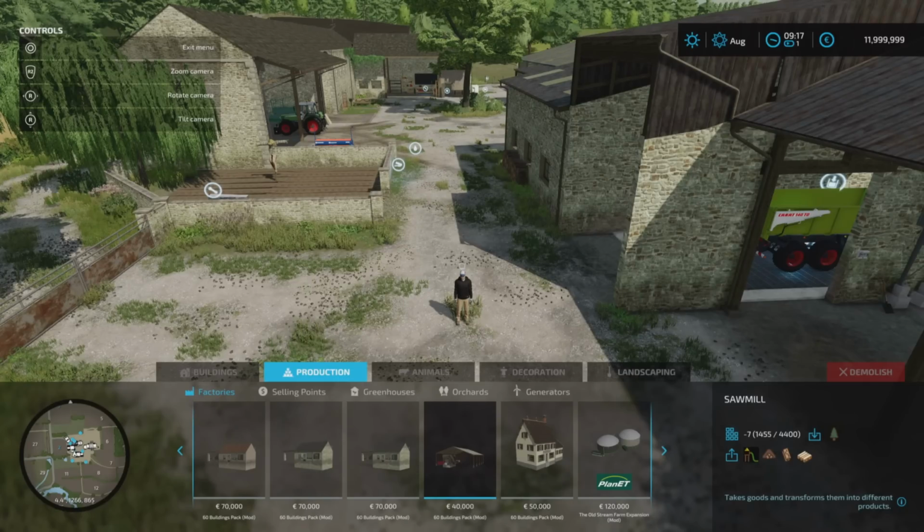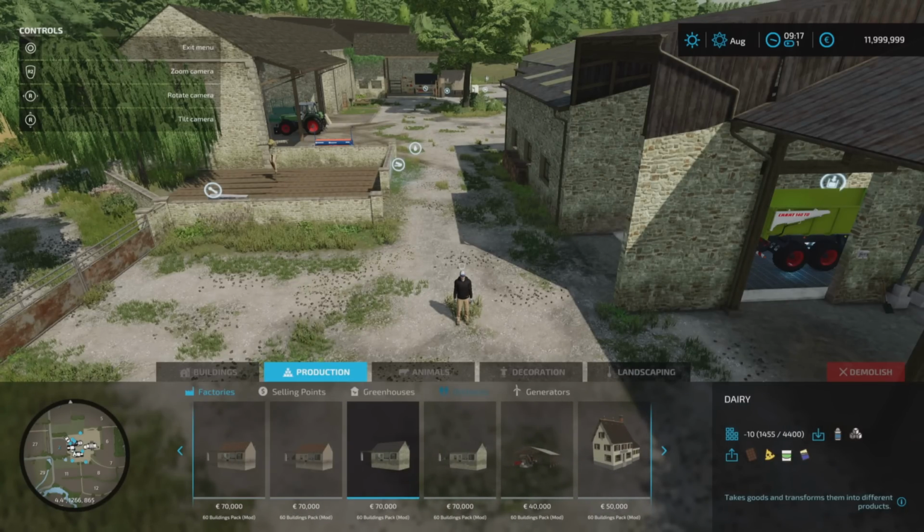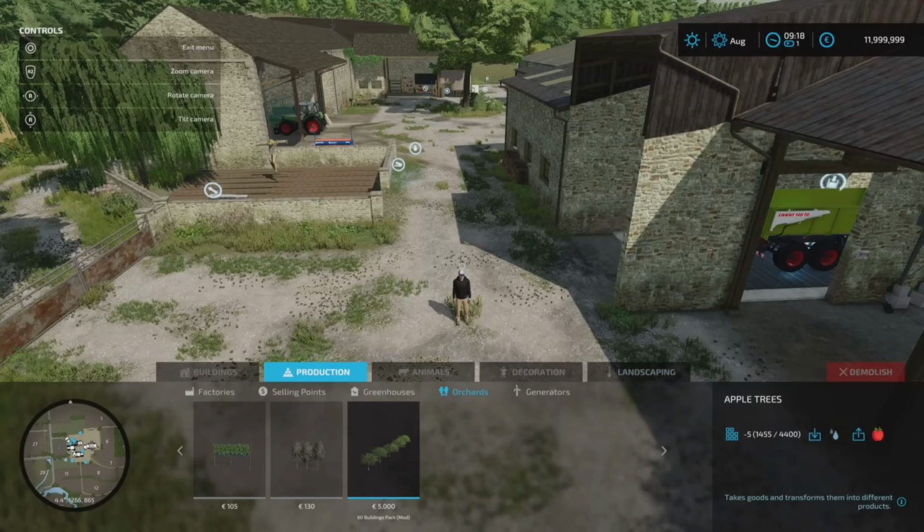And what you can also do, because there's various different ones in the 60 buildings pack, as you can see, if we go along to orchards, we do have in that pack also apple trees as well. So it's 60 buildings, it's quite a big pack, there's a whole lot going on. So there's so much more from BlackSheep Modding you can add into this map, which isn't on the base version of it, but you can add in if you wanted to.